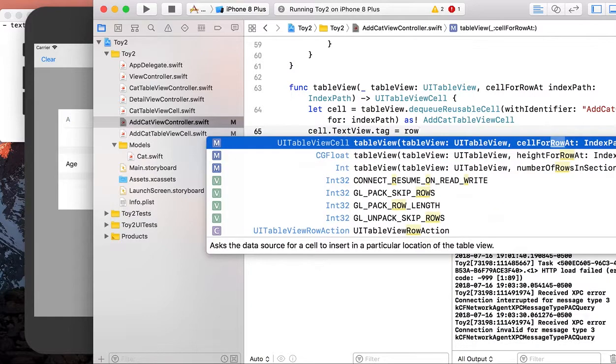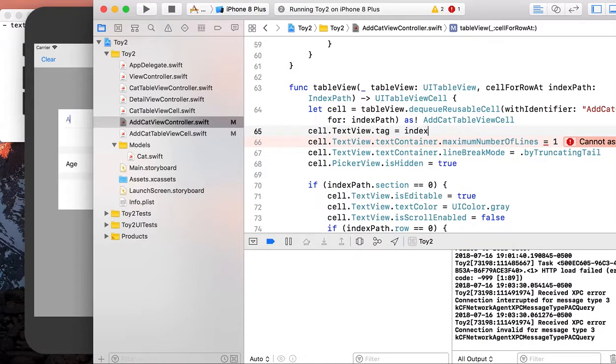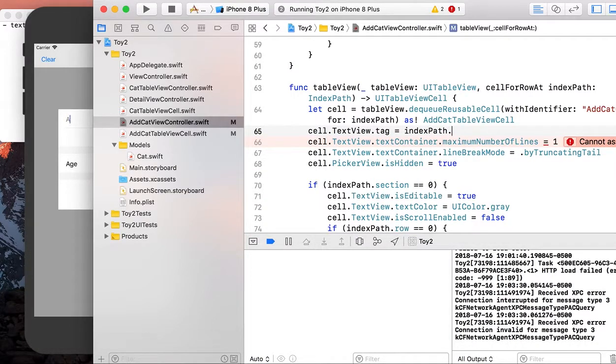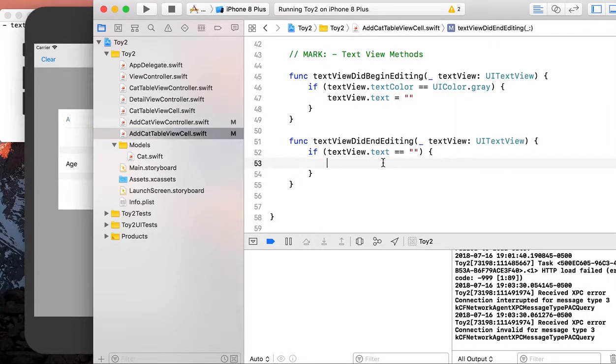So indexPath.row. Okay, since the row number is now associated with our text view, the text view in the first row will have number 0, the second row will have number 1, which is very ideal.